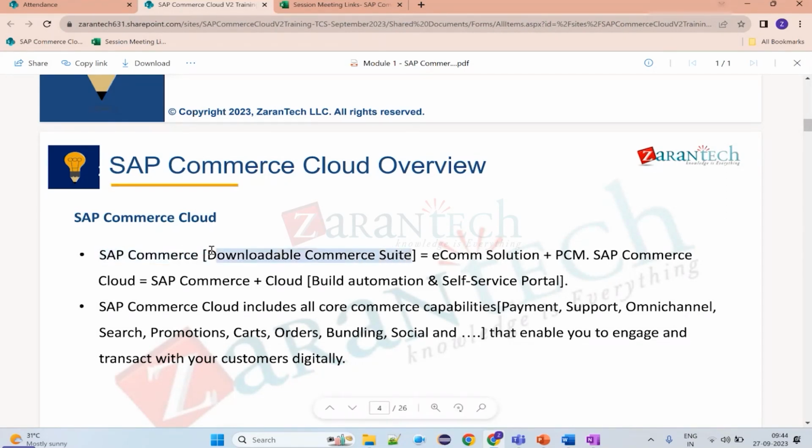It is saying that SAP Commerce is downloadable by the customer. So basically you are going to download it from the SAP site, and then install it in your local. It's the e-commerce solution where you are going to develop something like Croma, Amazon, Flipkart, plus PCM software. What is PCM software? PCM is basically product content management, where you can manage the product and content. Not only are you going to develop the site, it also provides some software with the suite or with the installation where you are going to manage the product and content.